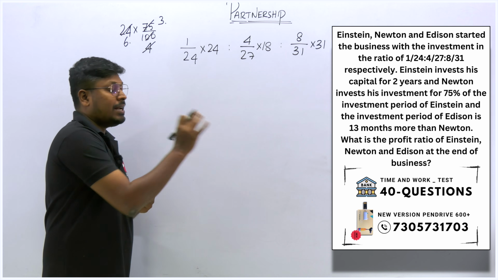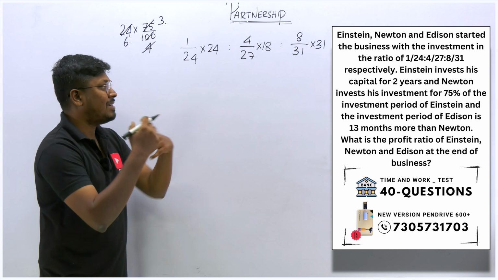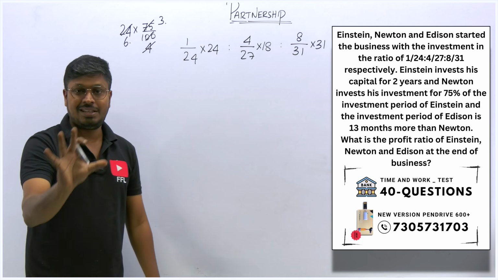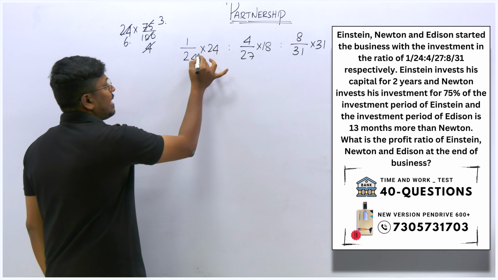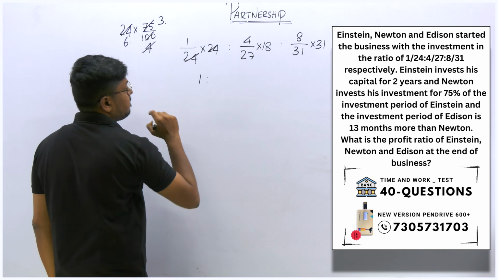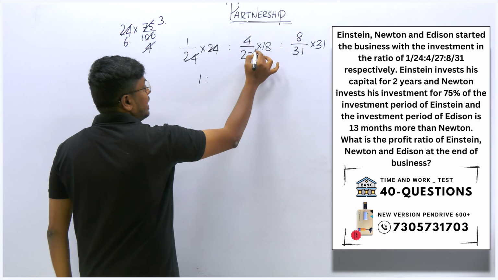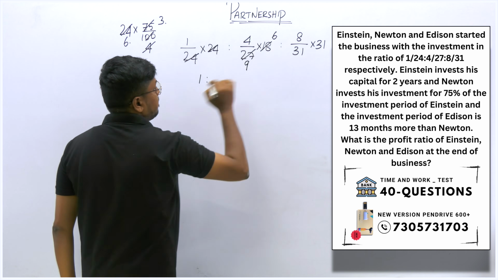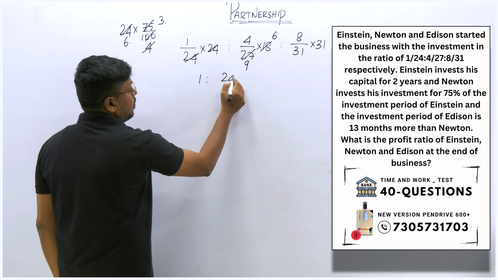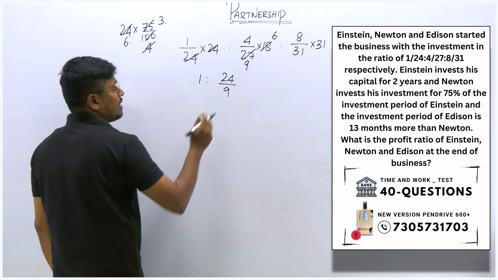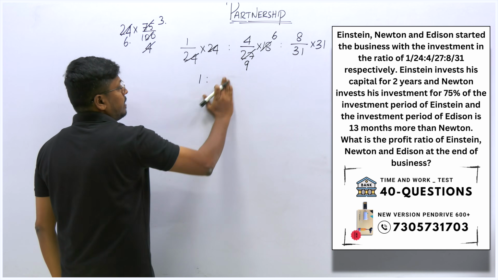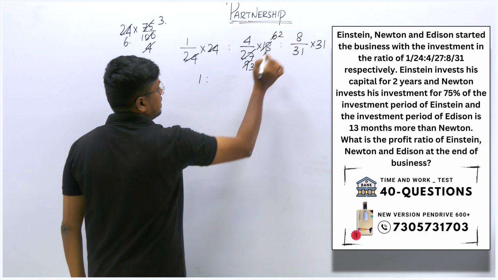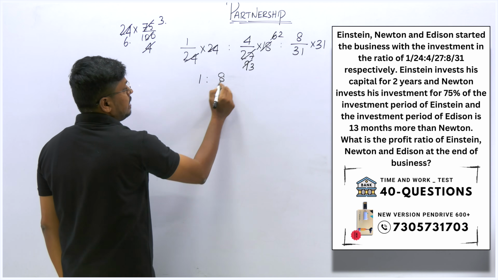What is the profit ratio? Our target is not to split the amount or anything like that. Our target is to find the profit ratio of all three. That's it. So we can easily cancel this. This will be 1 time. So cancel it on the 3 table. 9 3s are 27. So 6 3s are 18. Yes. Okay. So 24 divided by 9. I think we can still cancel it on the 3 table, or we can directly cancel on the 9 table. 3 3s are 9, 3 2s are 6. So 4 into 2 will be 8 divided by 3.